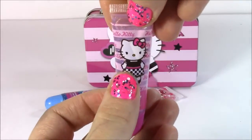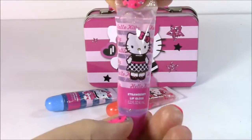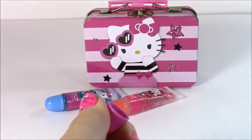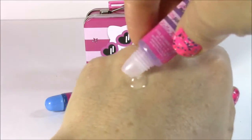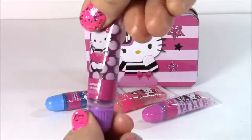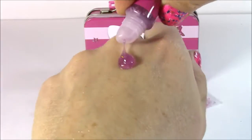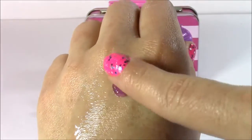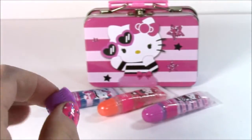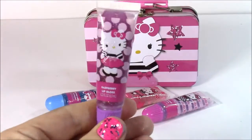Next up, we get the little polka dot dress Hello Kitty, and this is a purple sparkle one — strawberry flavored. It smells really good, but I still like the bubble gum more. This one is kind of coming out clear. And the last one is raspberry. Look at this one with the little polka dots. This one has more color than all of them — I am loving this color, kind of like purple. Look how sparkly my hand is! This one doesn't have much of a smell, but the color is the prettiest.